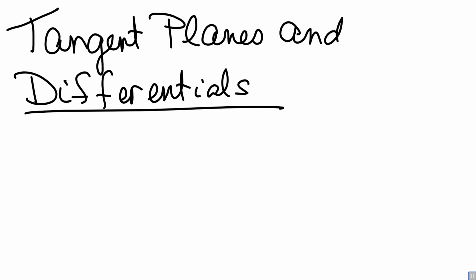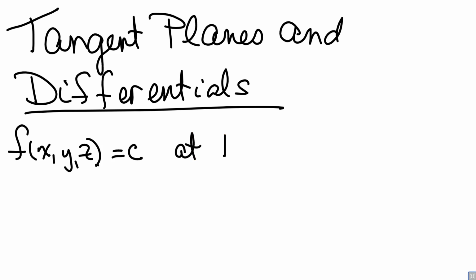Okay. So, one of the first things we're going to deal with is the formula for a tangent plane. If we have a function that is defined as f of x, y, z, and it's equal to c, and we have it at a point x sub 0, comma, y sub 0, comma, z sub 0, okay? So we are able to write an equation for a plane, and the equation is going to look like this.